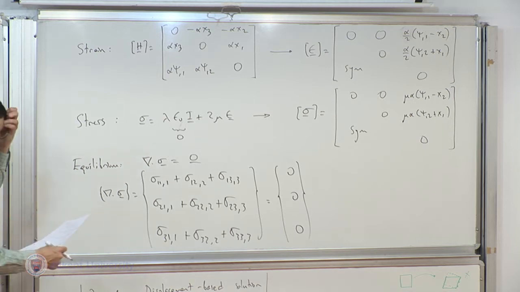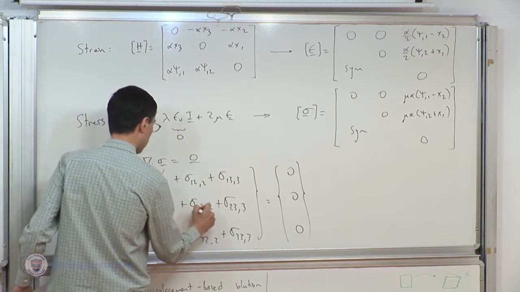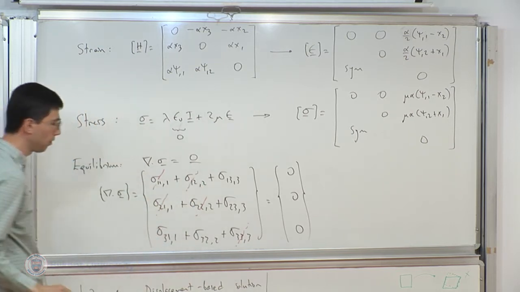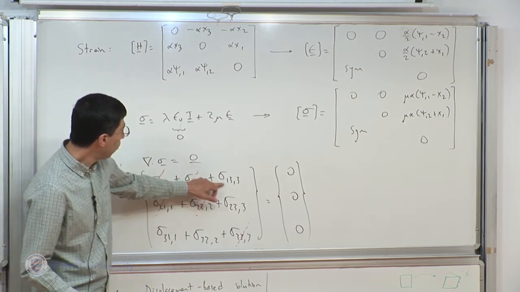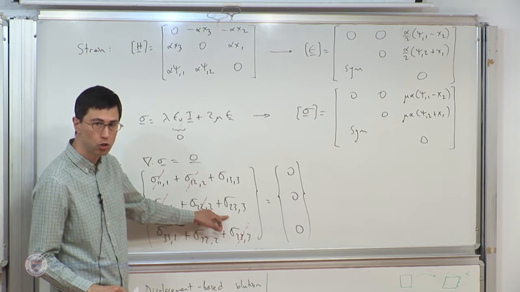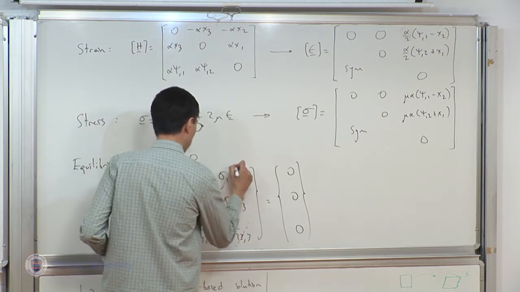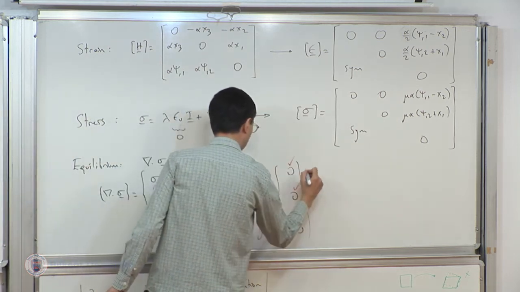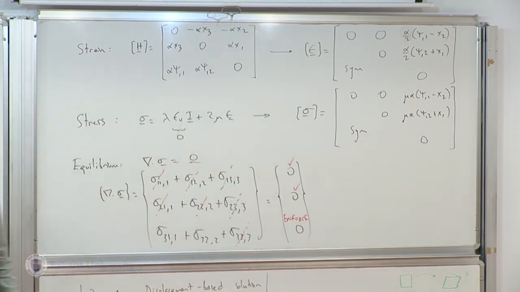Now, some terms, of course, from the outset, they are equal to 0. I have no sigma 11, no sigma 22, no sigma 33. Likewise, sigma 12, and therefore 21, they are 0. Okay. Now, moreover, sigma 13 and 23, they are functions of derivatives of psi and x1 and x2. And therefore, since psi depends only on x1 and x2 as well, there is no 3 dependence. So these terms die away. And therefore, if I look at these equalities, the first two are identically satisfied. I only have to worry about the very last one. Okay, that's what I need to enforce.